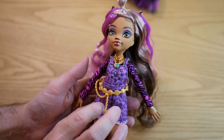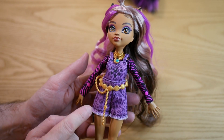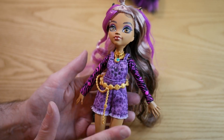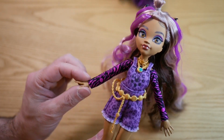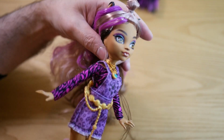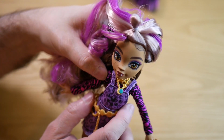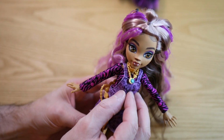It's a nice pinky purple colour, and it does have a leopard detail all over it, and I do really like animal print. Underneath that we have, now I don't know if this is, I'm presuming it's a separate bit, but we'll open the back and have a look. So judging from what the back shows us, underneath is basically just a long sleeve top.